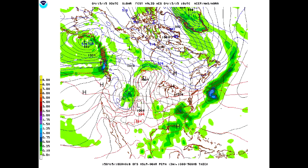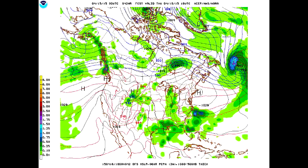Better chances of precipitation along the Gulf Coast, the Carolinas, and back off in the west as well. Most of that in the form of some high mountain snow. And that system is going to be slowly moving to the east. It'll be moving fairly slow. Thursday looks to be somewhat dry, although we cannot rule out an isolated shower or storm, mainly in the afternoon. We could see some peaks of sunshine.